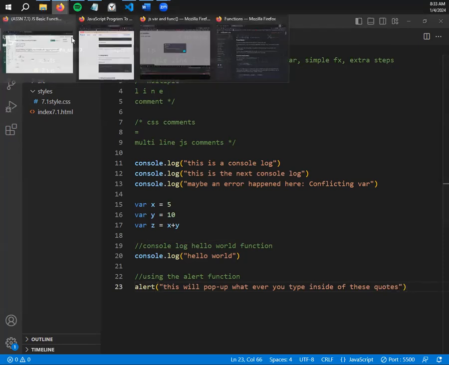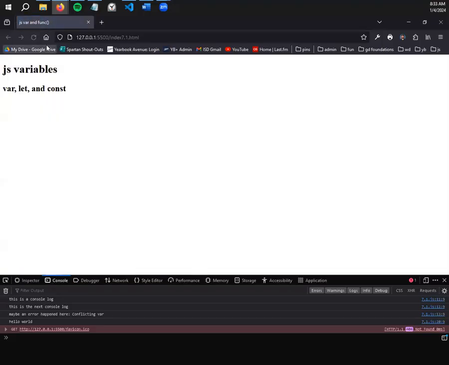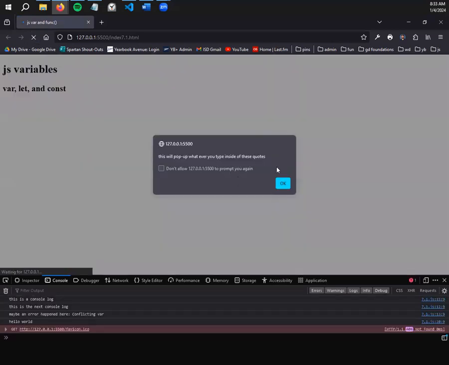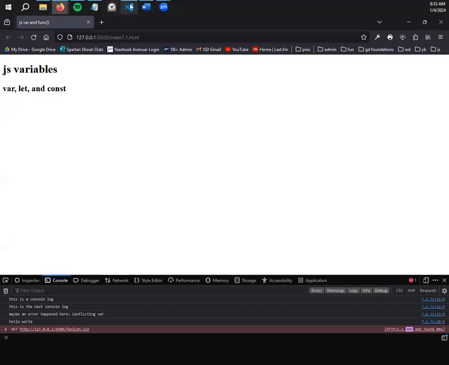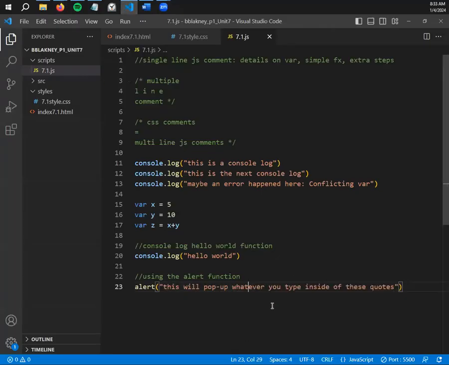All right, when we go back to the output, refresh, it's going to say this will pop up whatever you type inside of these quotes. There's no space between what and ever, but that's what we're doing. All right, so that's the alert function. It's one of the more simple ones, just to make something happen on your page that's a little bit more interactive. Your user can click on stuff, which is just what a website's about, basically.